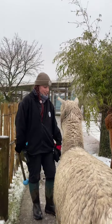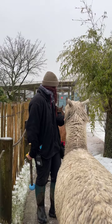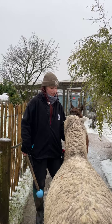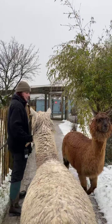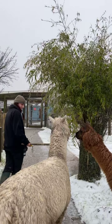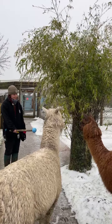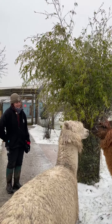When we've been doing that we've had two keepers here quite often — one can concentrate on Chick, one on Bebe, because they don't like sharing food. You can see they're both alpacas but at very, very different stages of this training, and that is just down to their individual personalities. So you might find at home if you've got a dog or multiple dogs, they'll take the training at their own pace. It's important to just let them do it at their own pace and don't pressure them to do anything they don't want to.